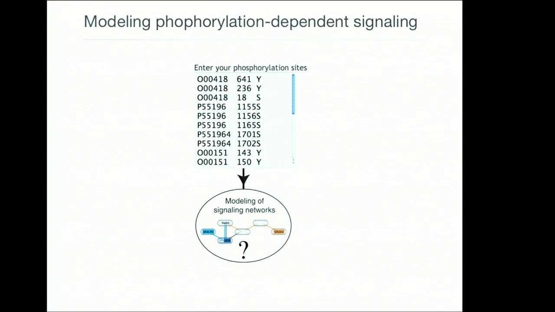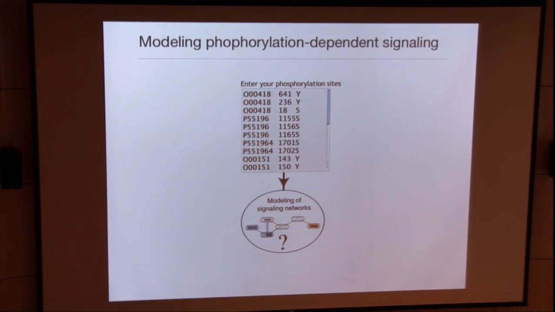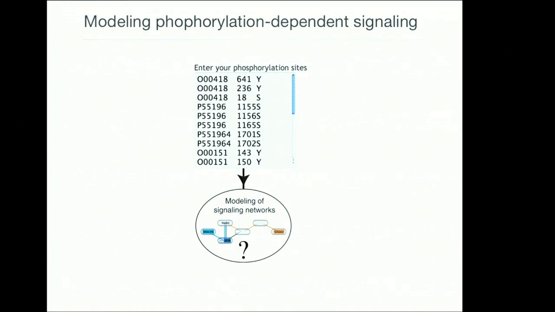But how do you make sense of all this data? So again, in a close collaboration with Lars, we wanted to make a tool that could take a list of high-quality phosphorylation sites that were identified in mass spectrometry and then try to relate it to a biological context through mapping it to signaling networks, or at least also just trying to map which kinase phosphorylates what site. Are there any of these tyrosine phosphorylations that attract SH2 domain containing proteins to further propagate the signal?